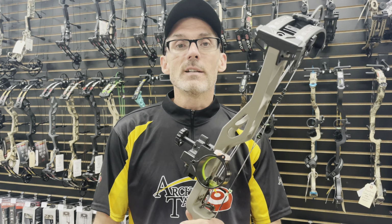The next category is grip, and while this might not be a deal breaker for you, it is a very important category for me. If a grip feels right to me, it gives me a lot of confidence at full draw. And interestingly, the 2 best grips for me are the 2 speed bows, and I think the Elite Omnia kind of takes top spot.